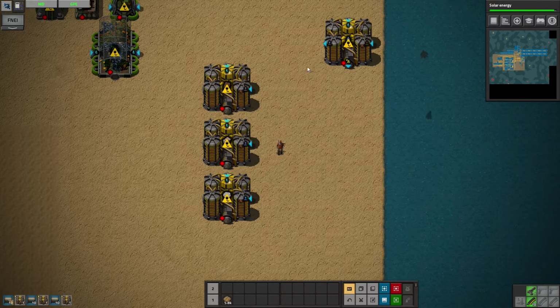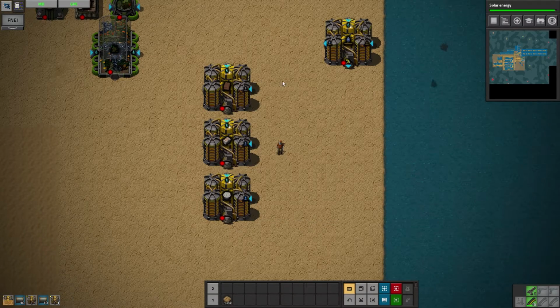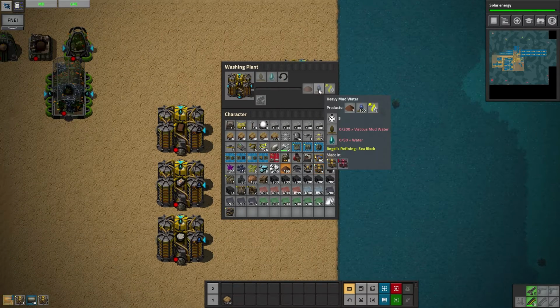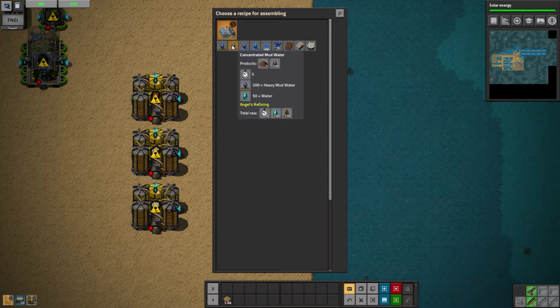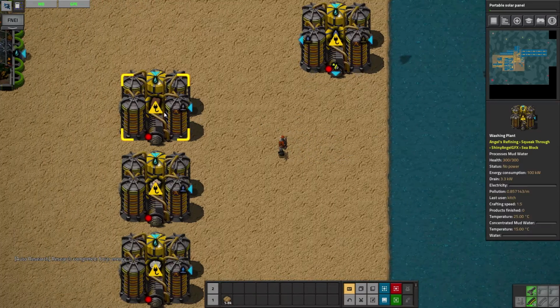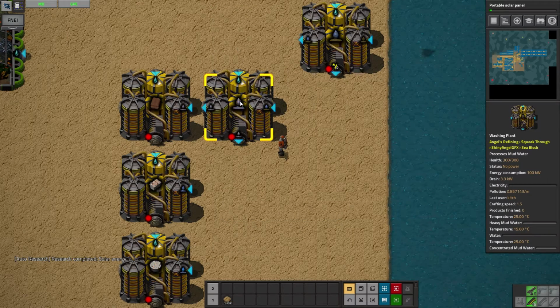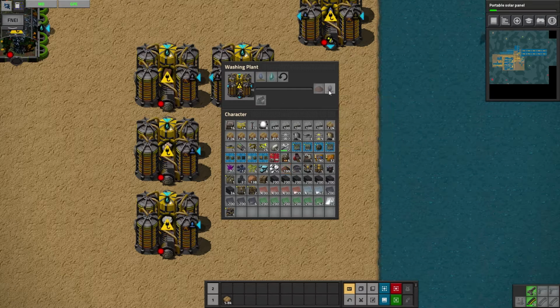Clay, sand, lime. All right, you need light mud water, you need thin mud water, and you need concentrated mud water. Now, you produce heavy mud water. And concentrated mud water takes the heavy mud water, so that is going to feed into that. Okay, we'll somehow have to make that work. And you just produce concentrated mud water and mud.